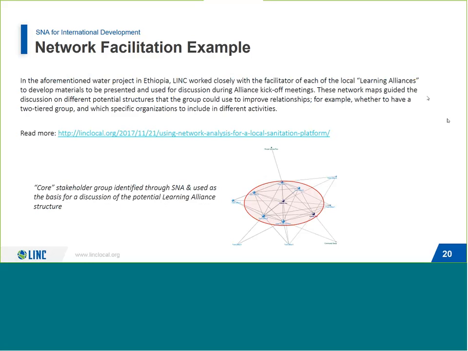And we actually showed this network map, and we said, hey, one thing we found is that there's a pretty clear core group of stakeholders here that has this really complex and dense spider web of information sharing relationships. And then about half the network has no relationships with one another, and then only a couple relationships with the core group. So you've got essentially a core group and a peripheral group.